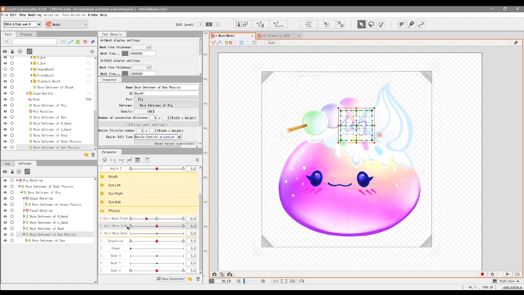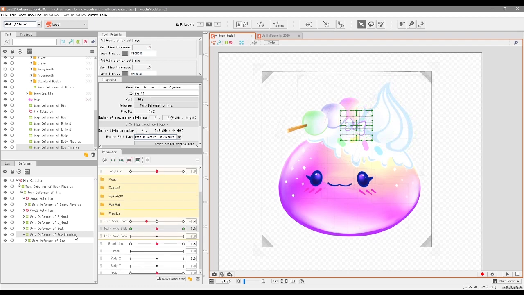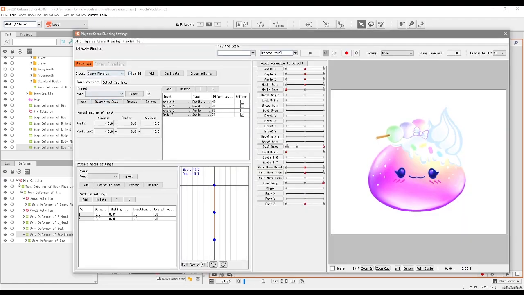Click on this parameter, the second one, and create two keyforms. Now we can make it bounce upwards as well. I'm going to nudge the bow up on this left keyform here. Let's bring it up like that, so that it goes up and down like that too. So let's have a look at the physics settings and see what it's actually done, because we've already got settings down for the dango, right? So since we put it in the same parameter as the dangos, the bow should be reacting in a similar way.